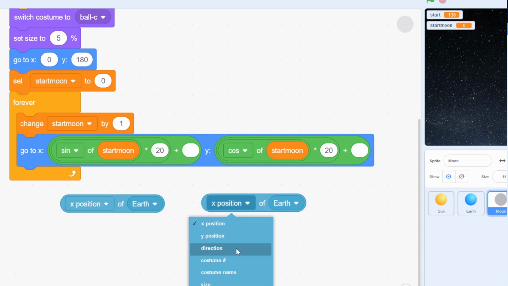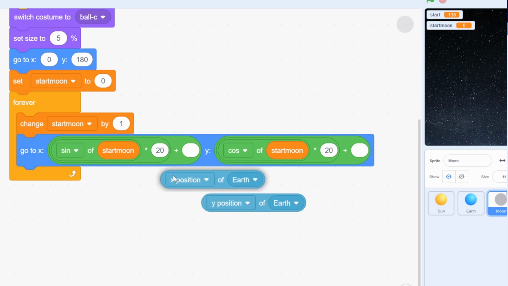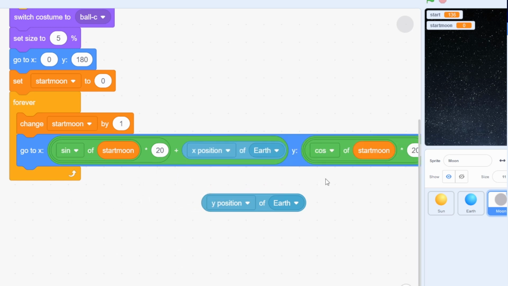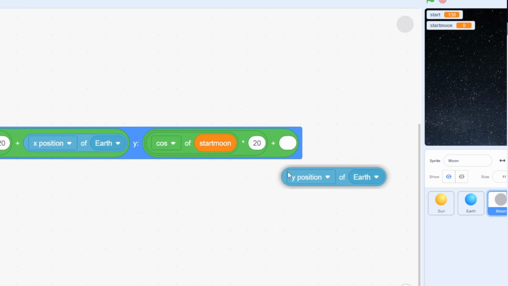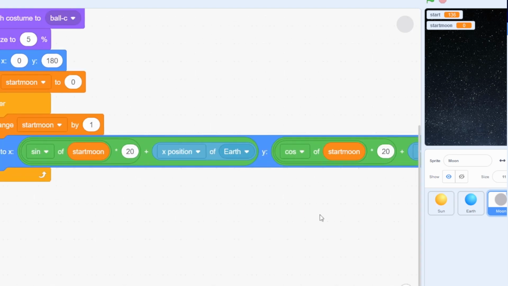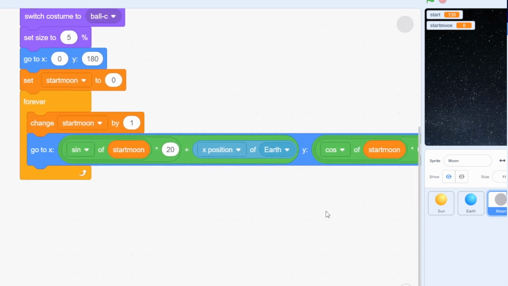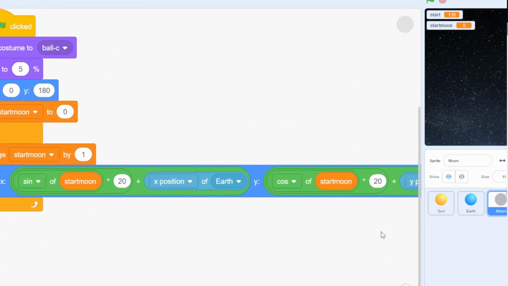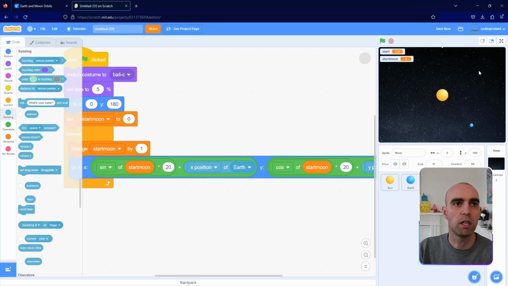So x position, y position, direction, costume, and so on. So we want x position in one and y position in the other. The x position goes in here and the y position goes in there. So it is a big long equation to work out the moon, but it should work, hopefully.